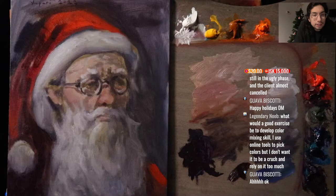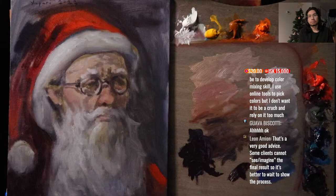Okay, so number one, is your palette consistent? Keep your palette consistent. You'll always notice that my palette is the same, especially since I left this box here, because there's really nothing in this box. It's not blocking any colors. This is my go-to palette. It's the same palette all the time. So the first tip is keep your palette consistent.